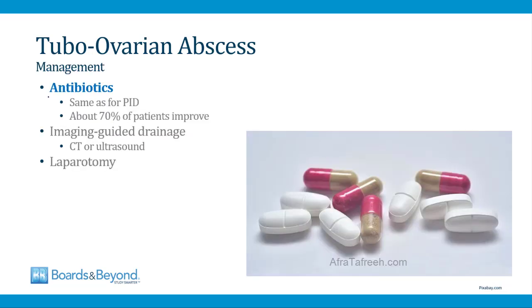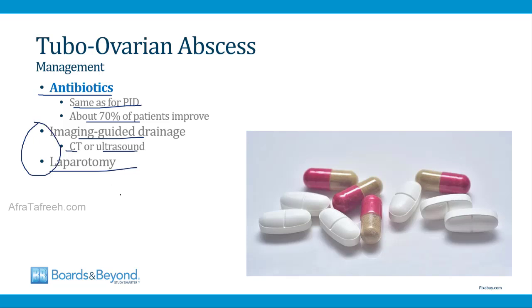If you identify a tubo-ovarian abscess by ultrasound, the management involves antibiotics, the same drugs that are used for PID, which we'll talk about shortly. About 70% of women with a tubo-ovarian abscess improve on antibiotics alone. But for women who don't improve, they often need image-guided drainage. You can use imaging with CT scans or ultrasound to identify the abscess and drain it, or sometimes laparotomy is required. And so because a tubo-ovarian abscess can require special interventions like this, you always want to know about it up front. In a woman with severe features of PID, you may begin treating her with antibiotics, but if she doesn't get better, one of these procedures may be indicated.